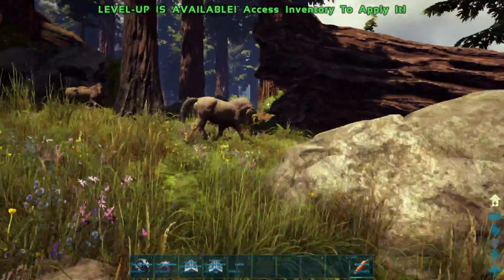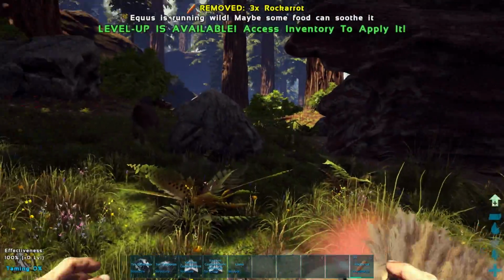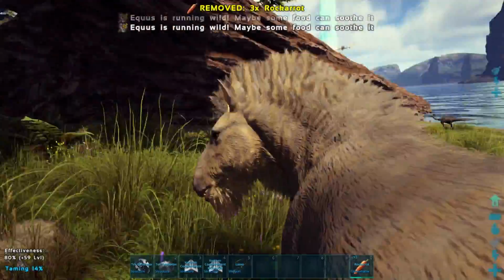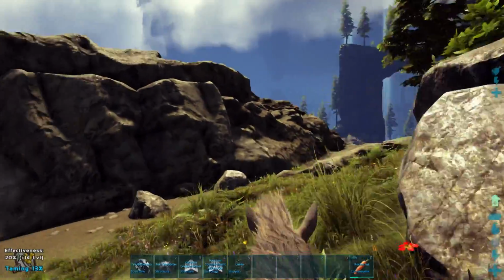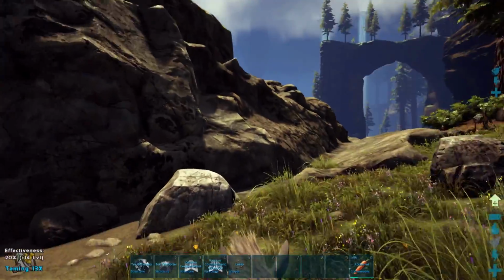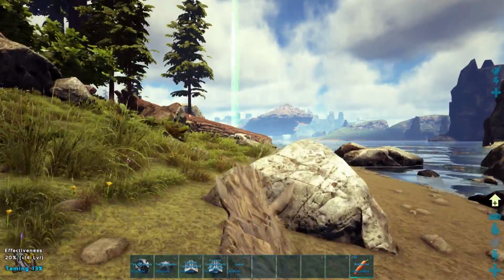Get out of here, Garamimus. We gotta try and tame this thing now. Let's ride. All right, so we gotta use it. We gotta hit E on it a certain amount of times. When it starts bucking, when it runs wild, we can't do anything. When it starts trying to buck us off, that's when we hit E to try and feed it. So I already lost some levels off this bastard, right?